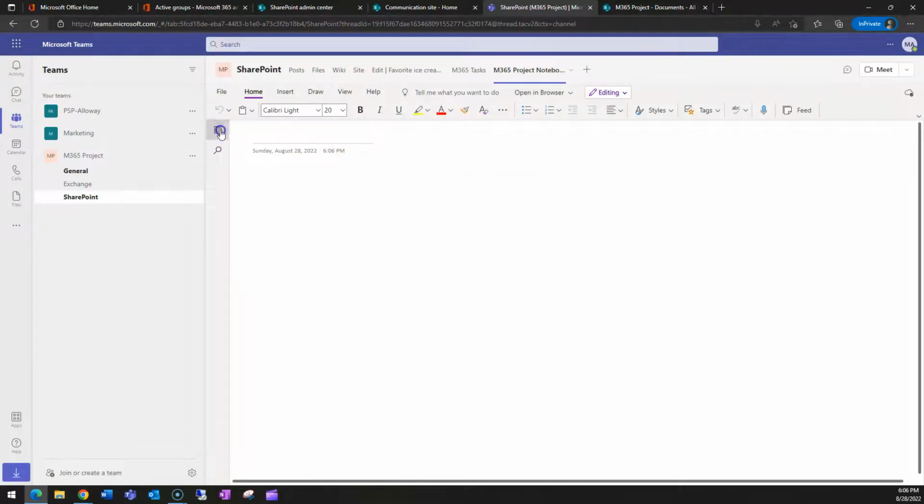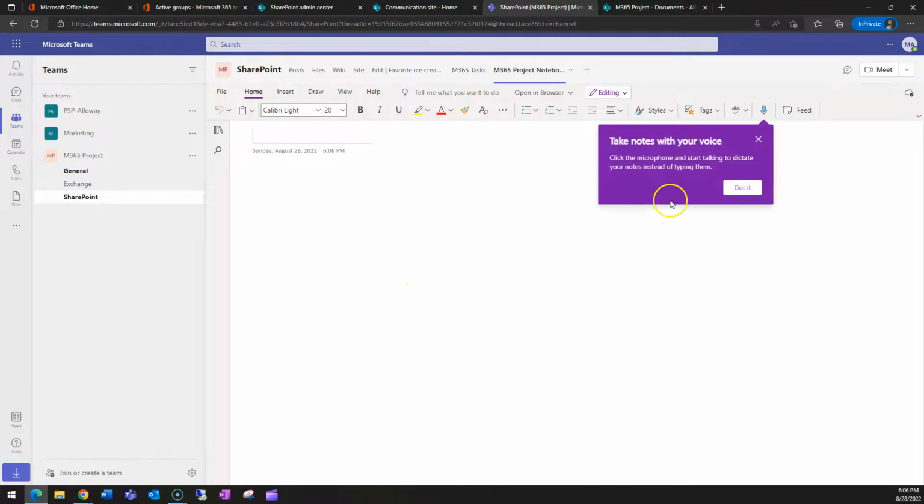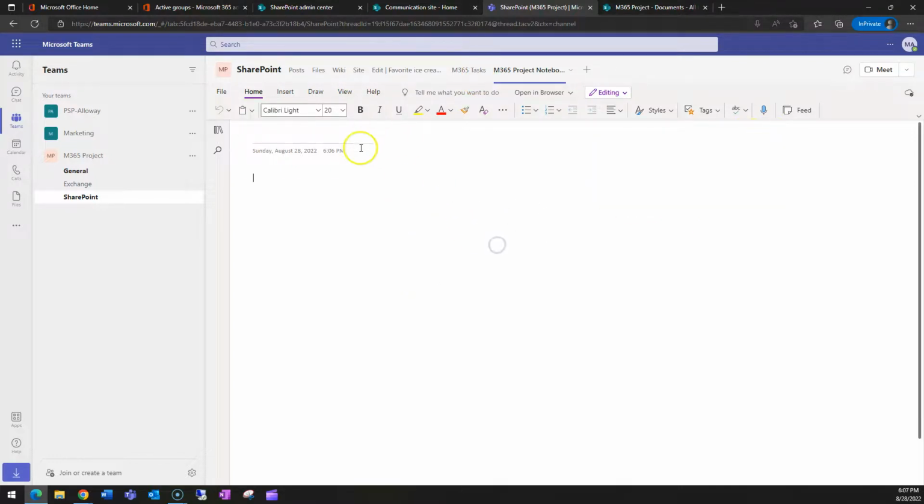So again, inside of OneNote here, hey, we can keep track. It's already got a SharePoint one on here. I don't know, it got a little screwed up there when I guess I created it. But neither here nor there. We can see that we have these different sections inside of here. We can do lots of different things, of course, inside of it. But, hey, here's some pages. And if we want to keep notes on different things, we can do that too. We can get really creative. OneNote is a very important, impressive thing. If you haven't used it, maybe it's something you want to potentially look at.